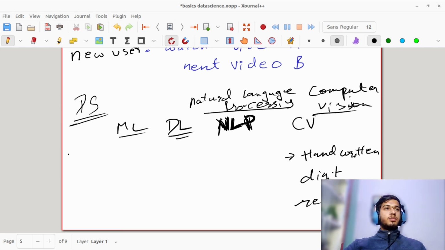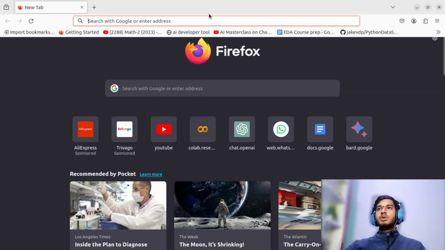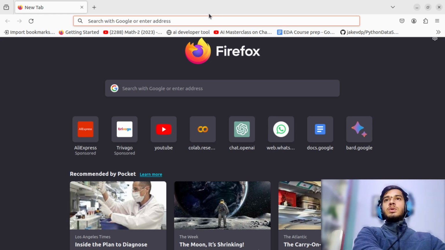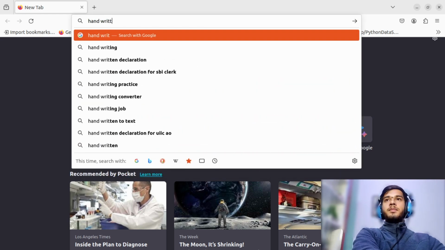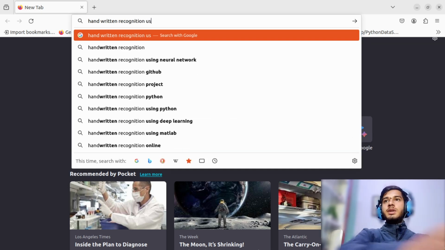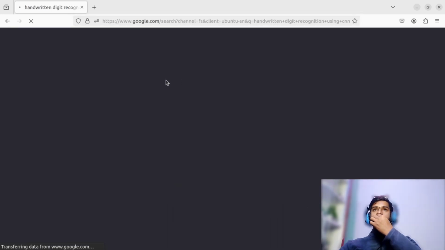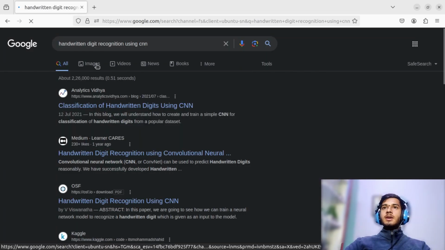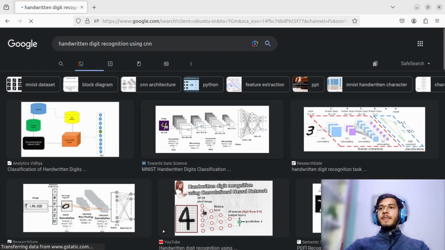I have actually made some projects also, but I don't have that project on this laptop. If I show you this handwritten digit recognition, basically what it will do is use a neural network. Neural networks are basically your deep learning thing. So it will recognize this.